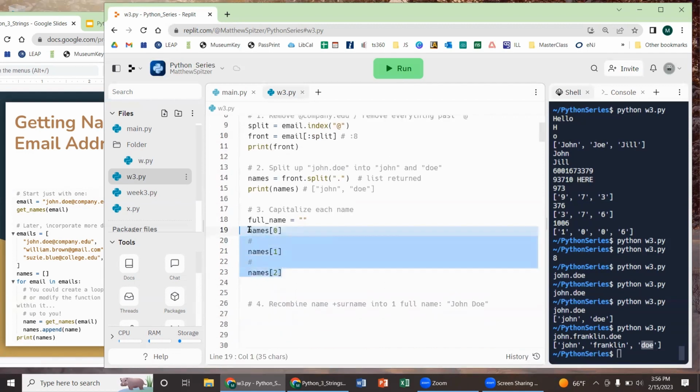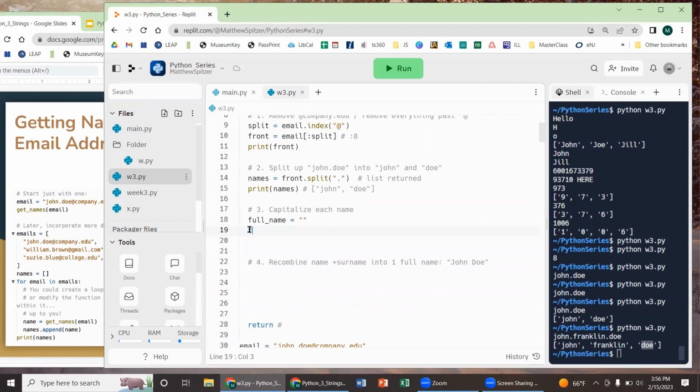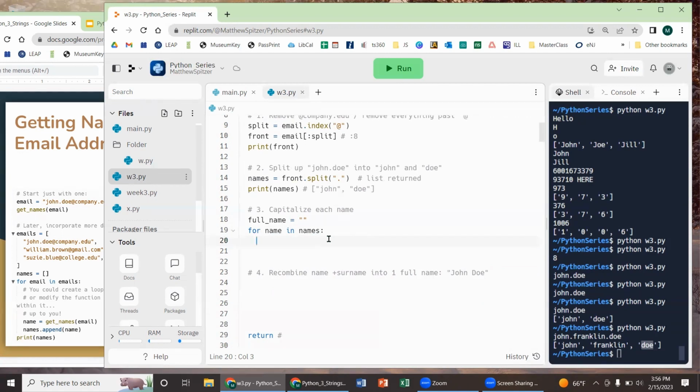What we'll instead do is take names and split it up with a loop. Then any amount of names that we have, we'll access each of them. So we don't even need to know in advance how many names we might have. We might use this with email addresses with 2 names, and we could also use the same exact code if we had email addresses with a full name like that. So for name in names, we'll get access to each name at a time. We'll do a loop of just John, and then we'll do a loop of just Doe.